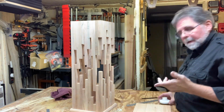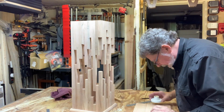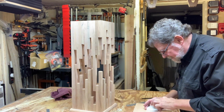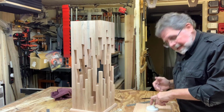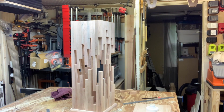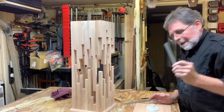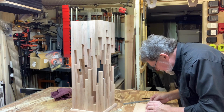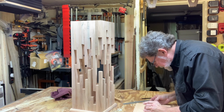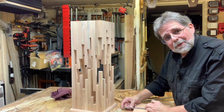So, this is one way you can do it, which is to just stare at the X, slide this in place, and I know that I am very close to being exactly in the center. The other way you can do it is, and it does work, but it will take a little bit of time, and that is take a small ruler and measure. And honestly, that's pretty good. I was a 16th of an inch off doing it that way.